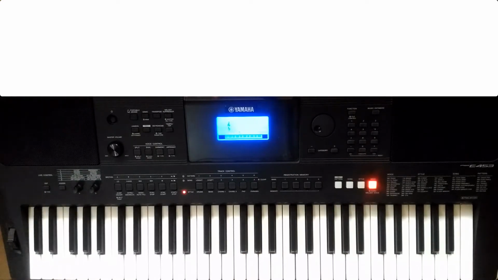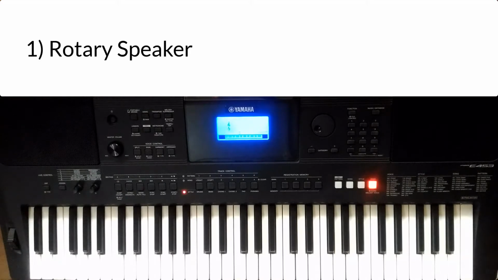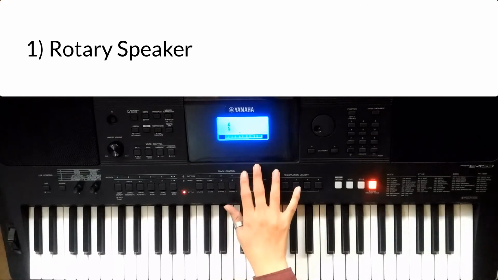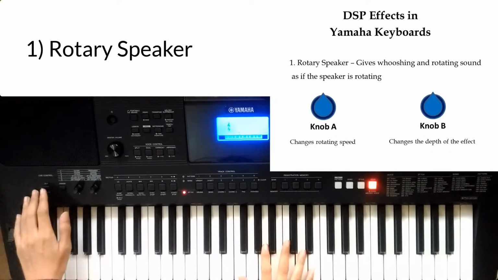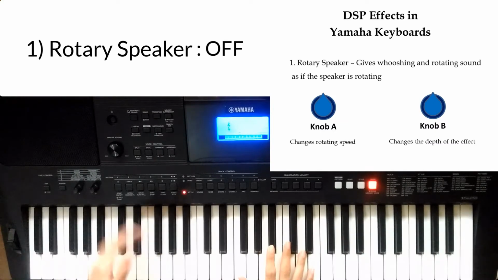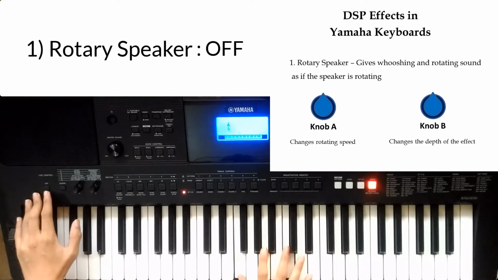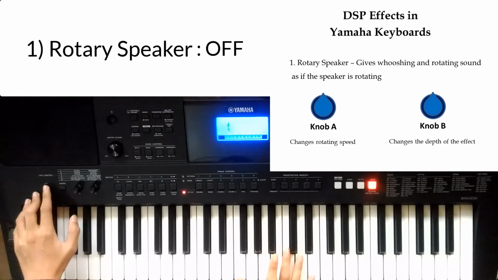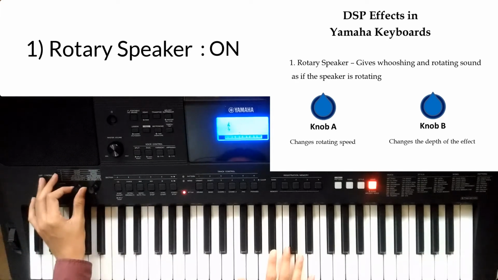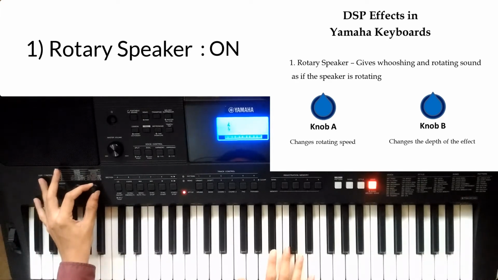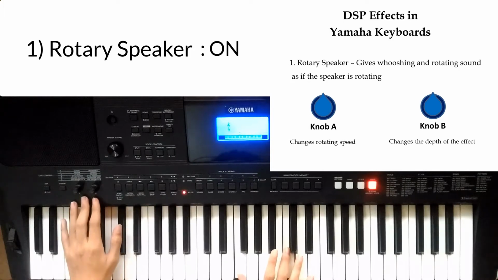Alright, so we'll quickly start with the features of the DSP effects in this keyboard. First is rotary speaker. The tone I am using over here is jazz organ, but you can use any tone if you want. Without the function the sound is something like this, and if we switch on the feature, the tone changes subtly and gives a kind of rotary speaker effect.